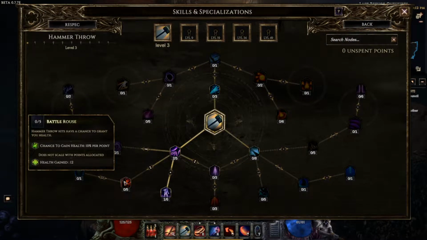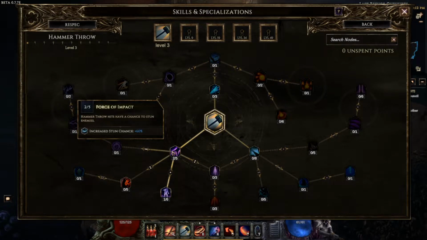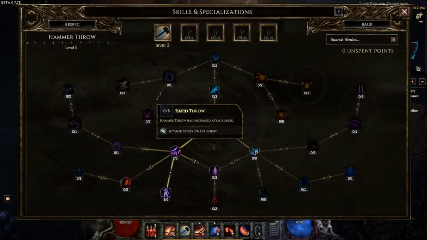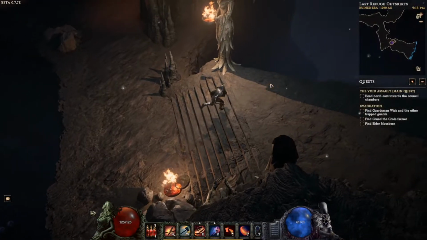Yeah, more of that. That can help if I'm having those kind of problems. Increase, but it can't pierce, so I don't want that at all. So I'm going to go heavy into this, then into rapid throw to really up my throwing speed.